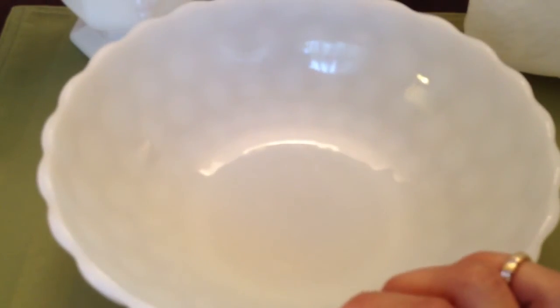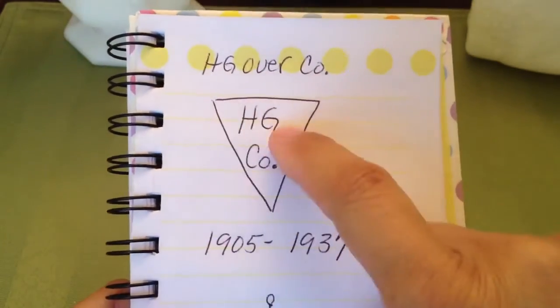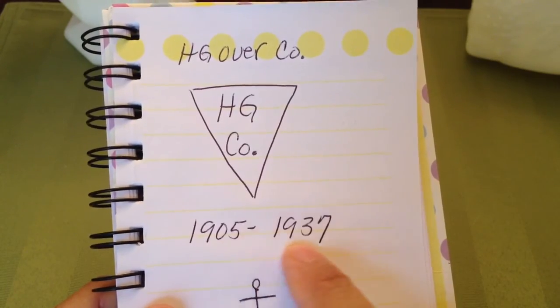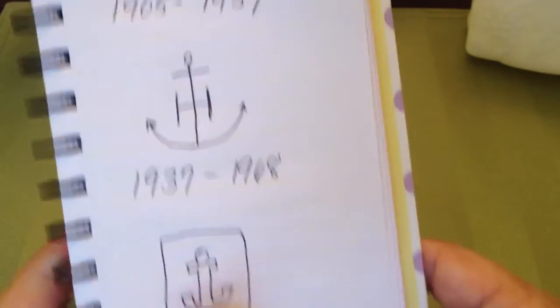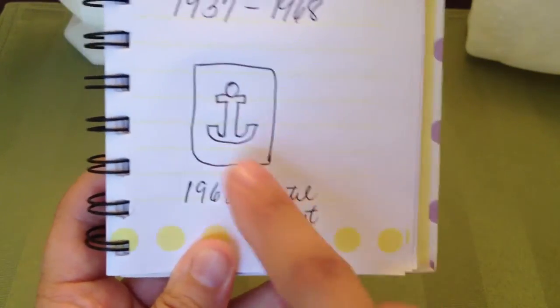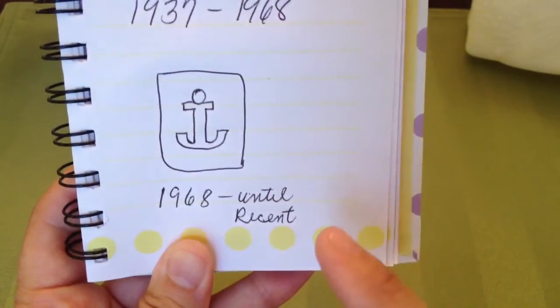And so you get to see my artwork. So here we go with the symbol signs. The one symbol here, it's the HG over the CO company. Those pieces were made in 1905 to 1937. This one here with the anchor and the H, those pieces were made in 1937 through 1968. And then this one here, like I showed you, the Bubble Bowl, 1968 until recent. So you really can't pinpoint, well, I can't, exactly what year that piece was made, but at least it gives you some time period for the markings.